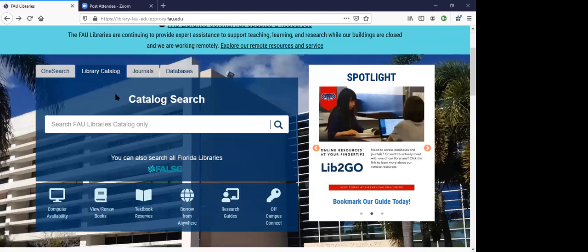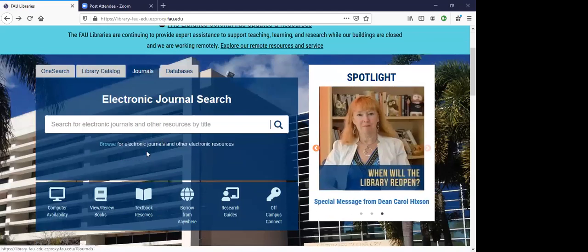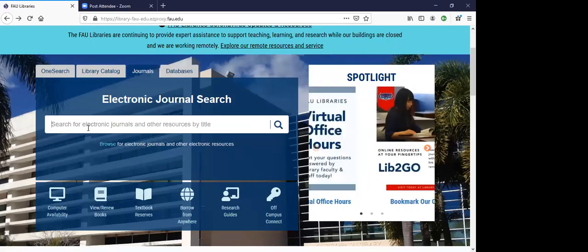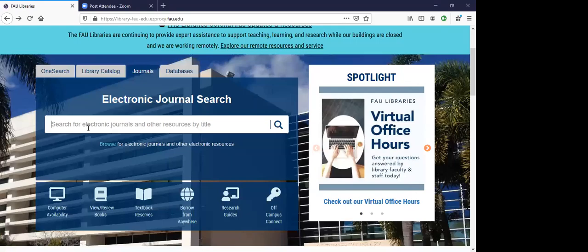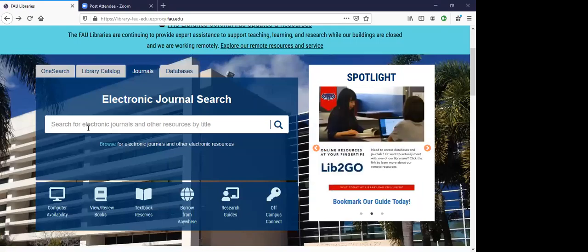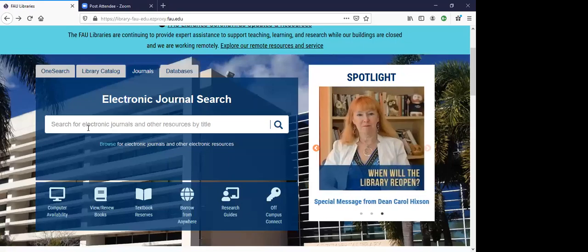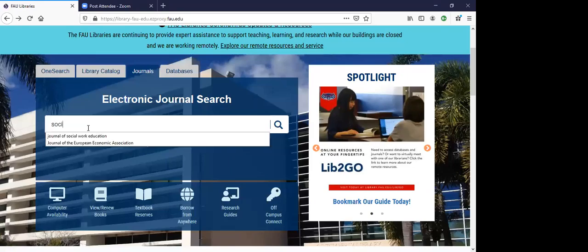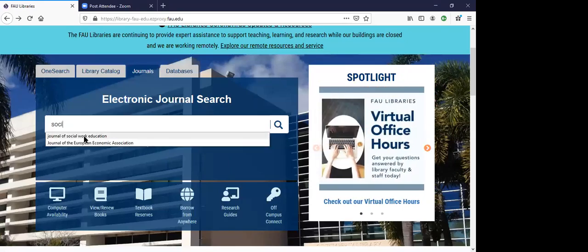However, this particular search option is really only if you knew the name of a specific journal and wanted to find out, is this journal available in the library's collection in any of the databases that the library subscribes to. So there is a journal called the Journal of Social Work Education.